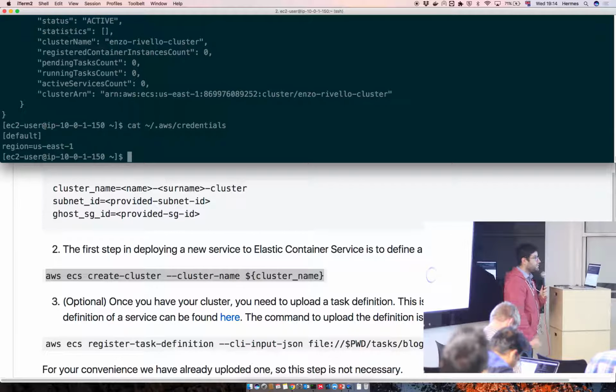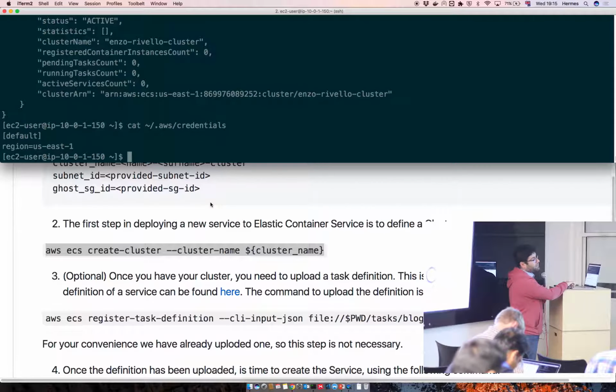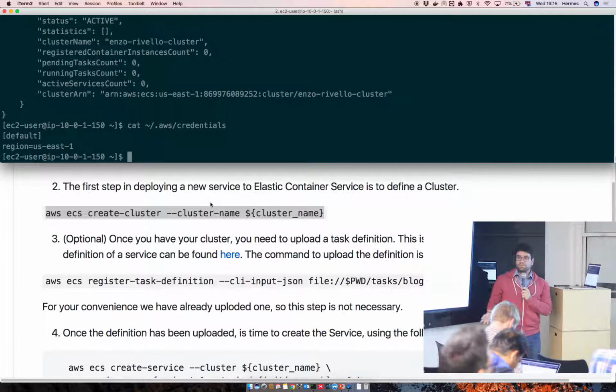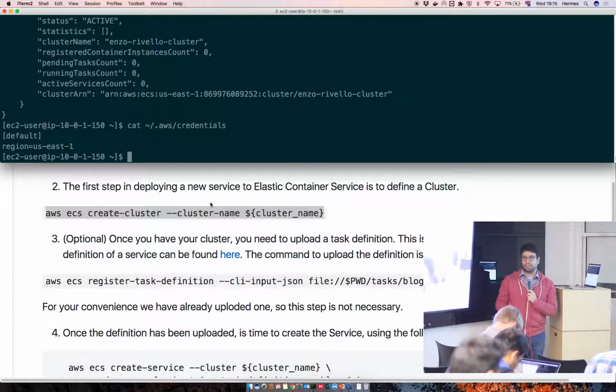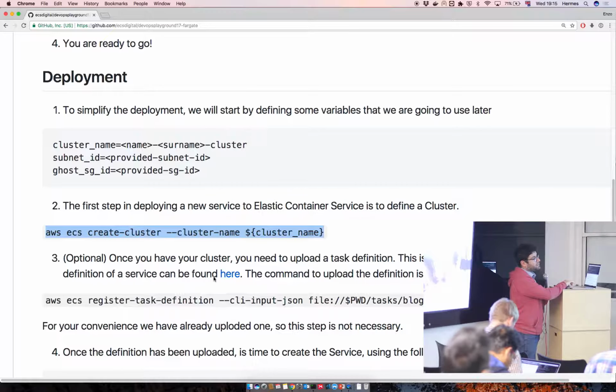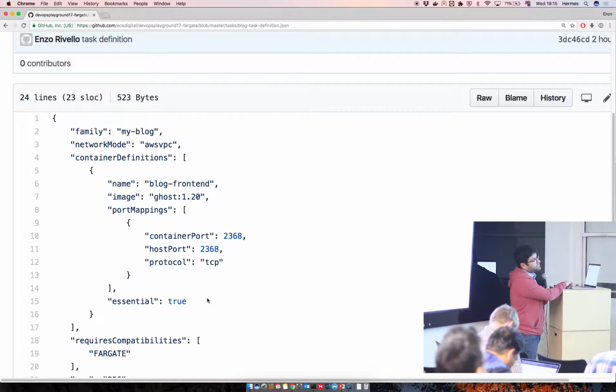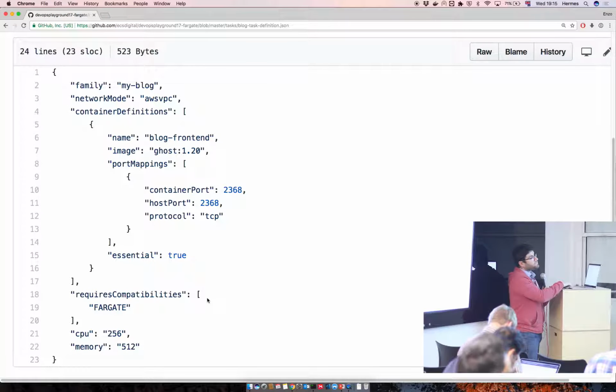Cool. The second part is registering a task definition. For the sake of completion, and so as not to waste time, I already provisioned a task definition for you, but I'm going to show you what I did. The task definition is a very simple one, and it's basically this.